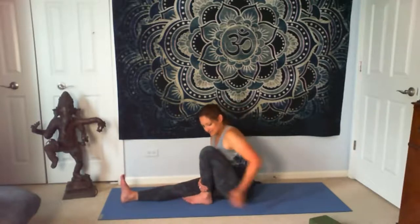Perfect. Switch legs again. Set up your alignment first. Remember, we always inhale and lengthen, and then we exhale and twist. And if you want to deepen this, take the arm to the outside of that bent leg and let them push off of each other as you sit up taller. Okay, wait for that exhale. And then release the twist.